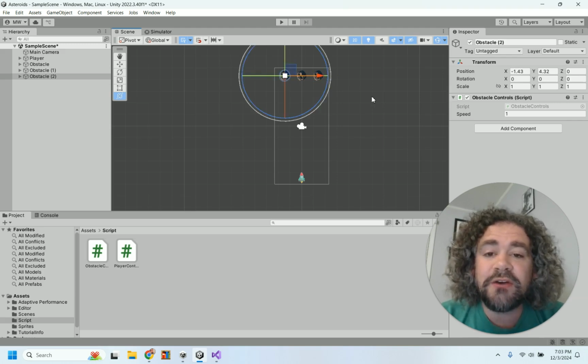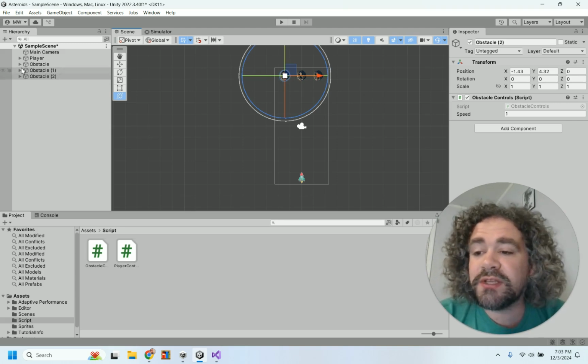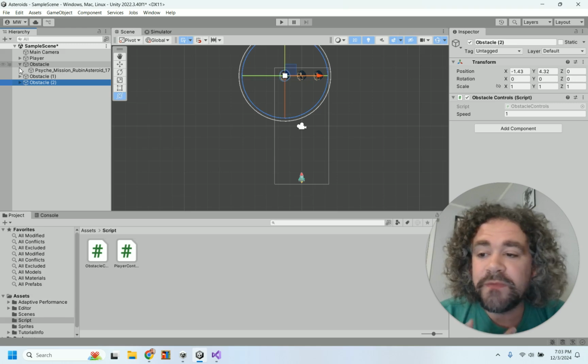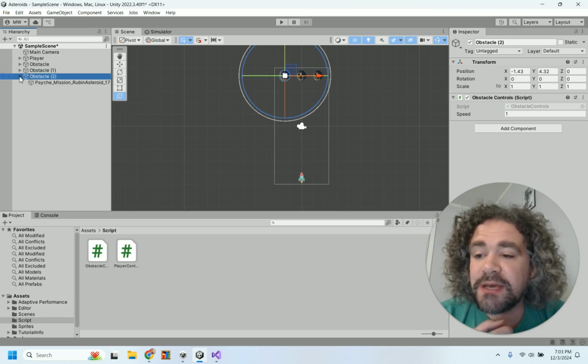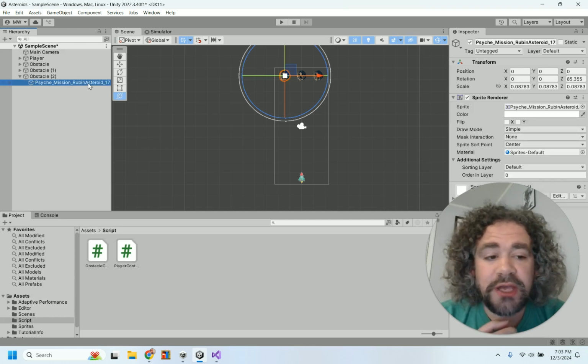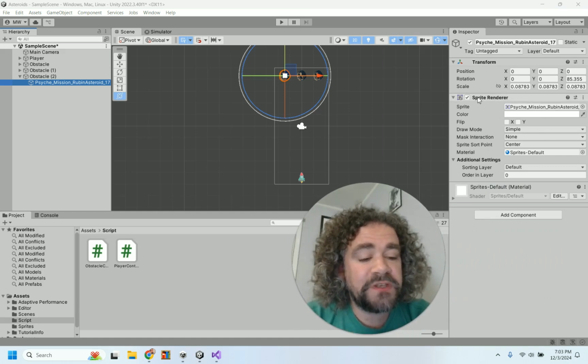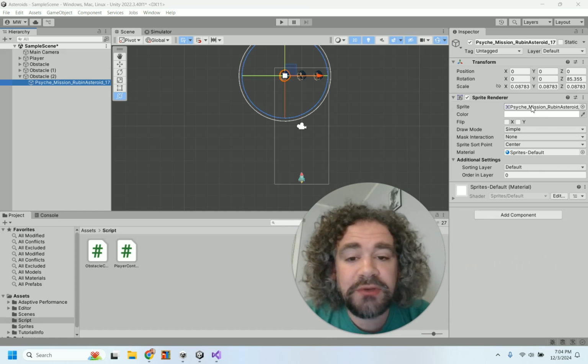And I can do Control D again to make a third one, and I can drag that over here. But wait, you're saying they all have the same picture. I thought we were going to use different pictures. So here's the cool thing about sprites. You can change the image very easily. So if I open up these obstacles that I made over there, and I click on the sprite part, these are the stats for a simple sprite, the sprite renderer stats. Right here where it says sprite, that's the actual picture.